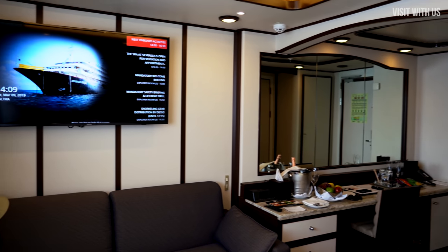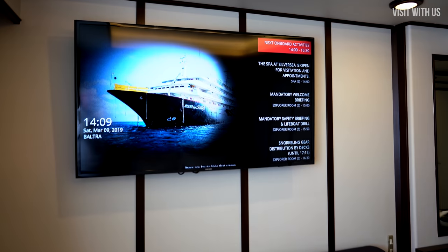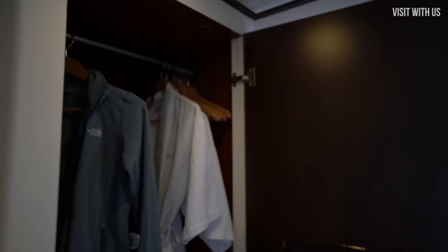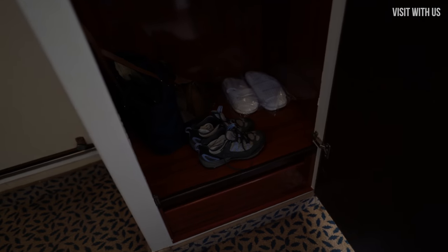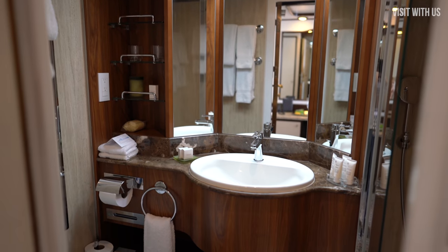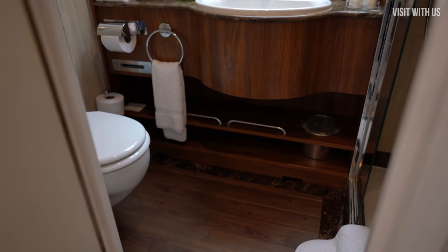The TV is equipped with the usual excellent Silversea system, although to be honest we never switched it on for the entire time we were on board. Wardrobe space is at a premium but was adequate for a seven-nighter. Luckily we had complimentary laundry which was incredibly efficient and meant clean and fresh clothes every day. The bathroom was snug and traditional looking but it all worked, and this is an older than usual expedition ship, so in that respect it exceeded our expectations.